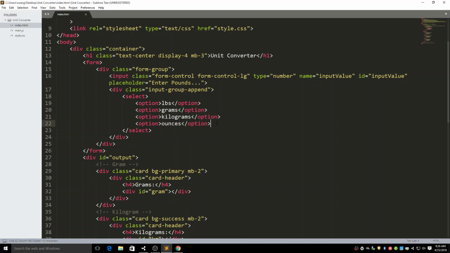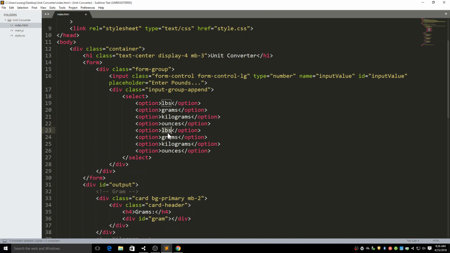We can have more options. Copy this, and let's change to Fahrenheit, centigrade, and things like meters and miles, right? Things like that. You can add more, like inches. I have a typo here. Miles. Now you can have more of them. It's all up to you.